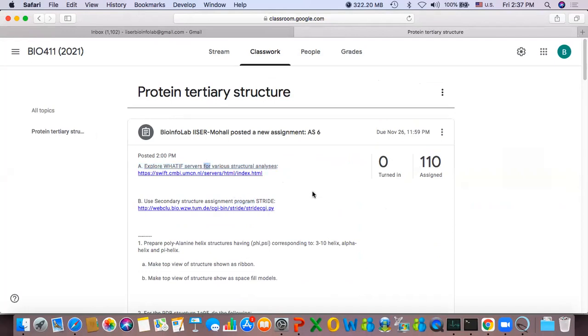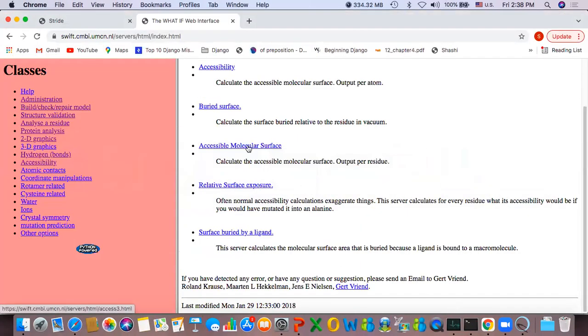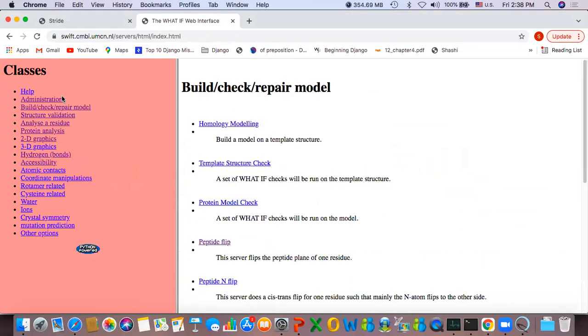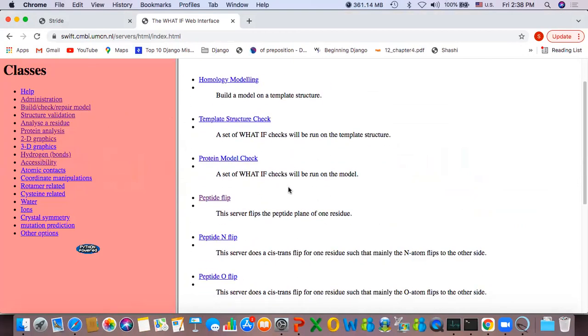So WHAT IF server is a compilation of many analyses that you can do, very, very simple structure analysis. So let me go to this. Okay. So in WHAT IF server, the link that I have provided to you, you can go through various options which are there on the left-hand side, and something that you understand, you can try it out.